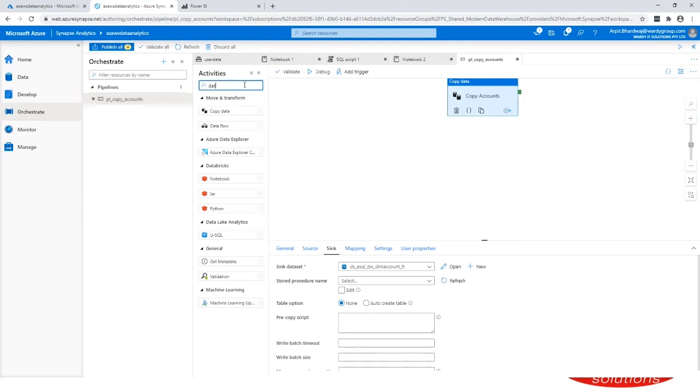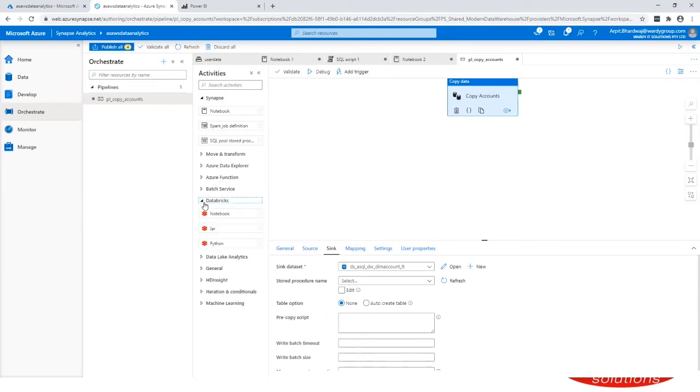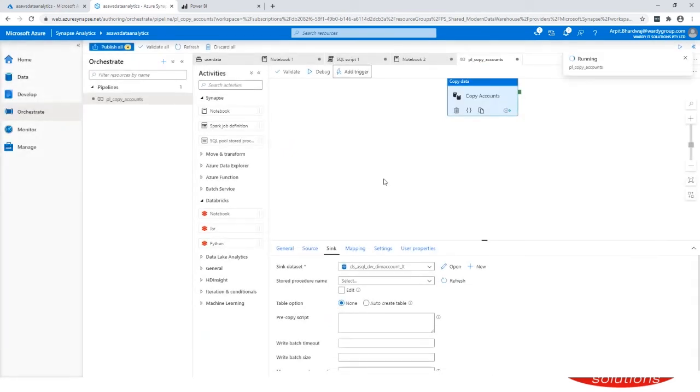For example, we can go ahead and start using and executing the notebooks environment. We can execute the procedure, or we could use applications such as Databricks as well if it needs to be. So this is where I can go back to my pipeline, and I would execute it by clicking on Trigger Now. Once this pipeline is executed, you can see that although I have triggered it on demand in this session, you can always go ahead and create a schedule, which means you now have orchestrated data movement that can be executed at a defined time, interval, or event.